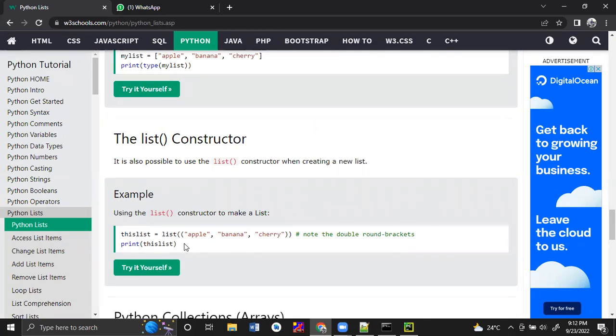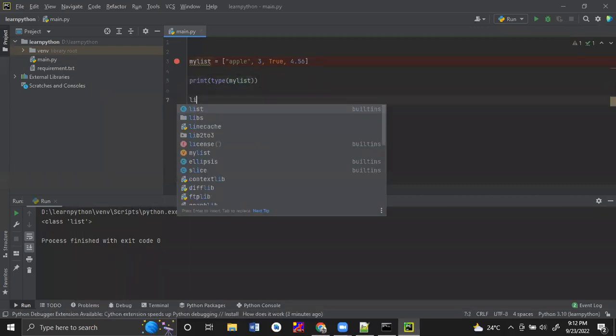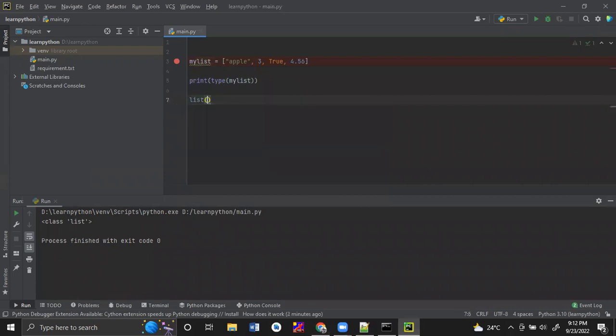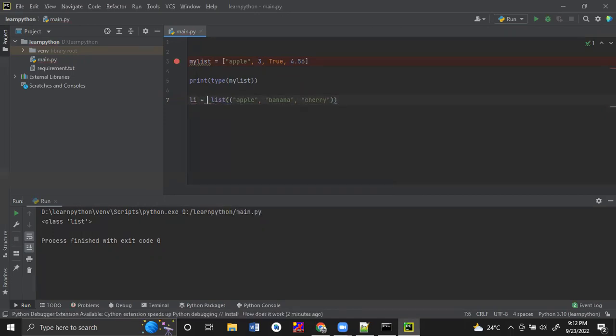When we are storing values, if we have a set like this, we can make that set a list. So we have to use list, and we store this list in one variable, li, and just print that li.